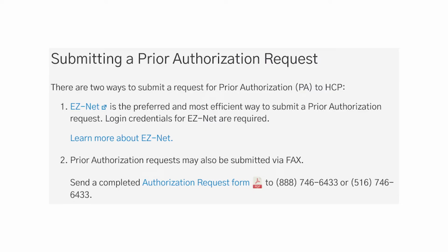Let's look at an example. This screenshot comes from Healthcare Partners. It has an entire section of its website devoted to explaining its prior authorization process. It confirms the point from earlier. In most cases, PA happens by speaking with a representative of a provider or electronically. Prior authorization is a step that happens ideally before a patient receives any form of treatment. That way there wouldn't be any denials.